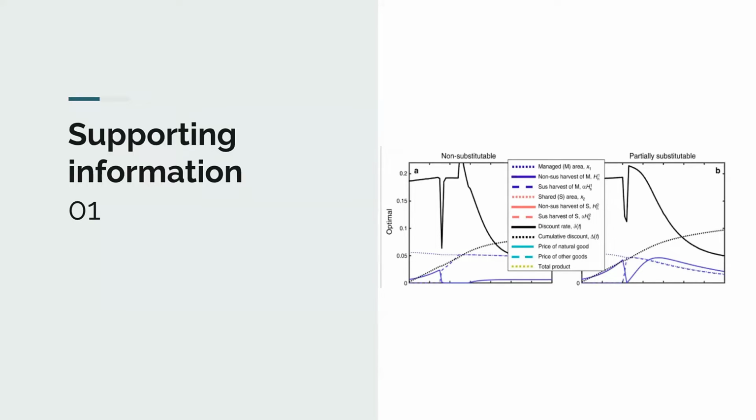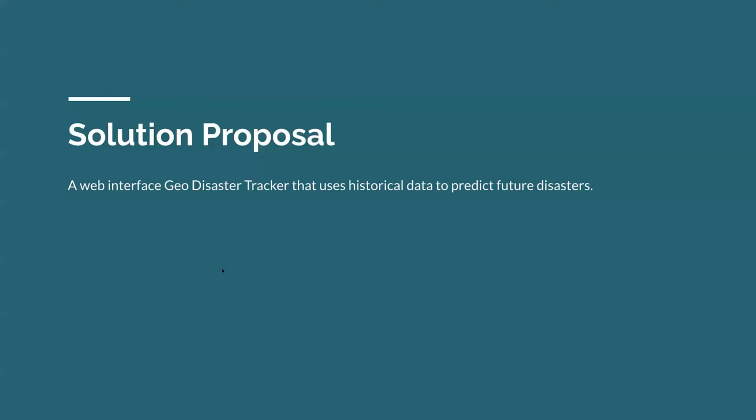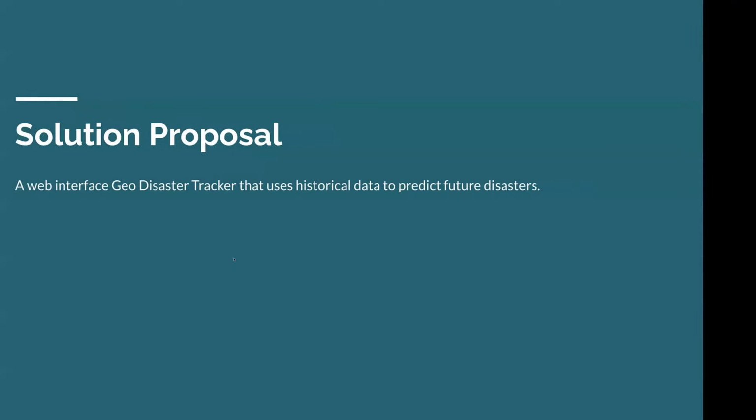For our prototype, we decided to focus on three main areas: carbon dioxide emissions, methane emissions, and nitrous oxide emissions, as these are the three main contributing greenhouse gases for global warming. We decided to look at trends in historic data from 1970 until 2018 for these data sets and try to figure out if we can predict the number of natural disasters that will occur in the future based on these trends. I'll pass it on to Alicia now for our proposal.